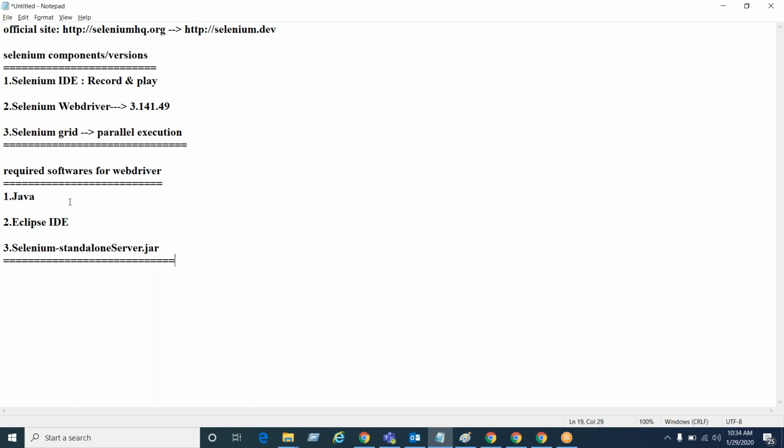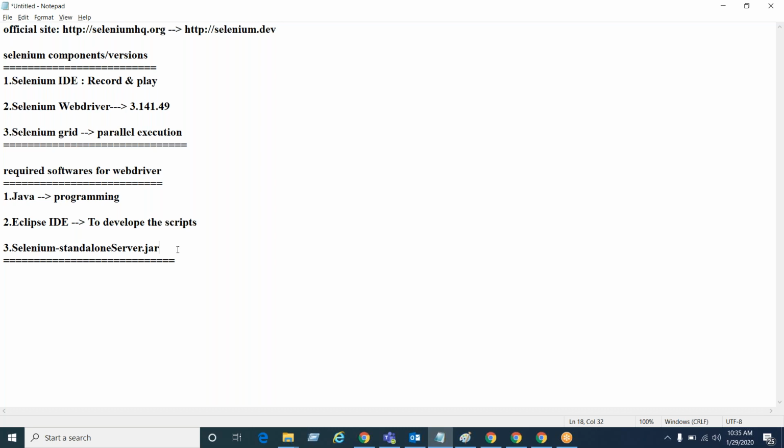So this Java is the programming language. We are using Java as the programming language to automate your Selenium scripts. And the second one is this Eclipse. We are using it to develop the scripts.